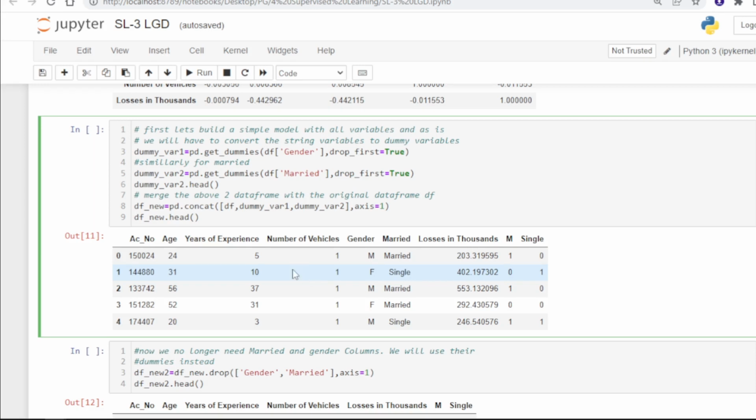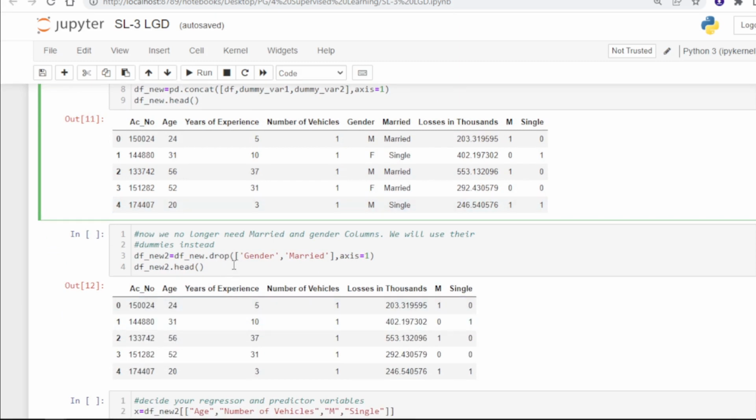So how will it look? Here we will get all the genders, and for married couples also. For gender we have male, female, male, female, right? And here you can see married, single, married, married, single. So for all these attributes we are covering everything. Now we no longer need the married and gender columns, we will use their dummies instead.